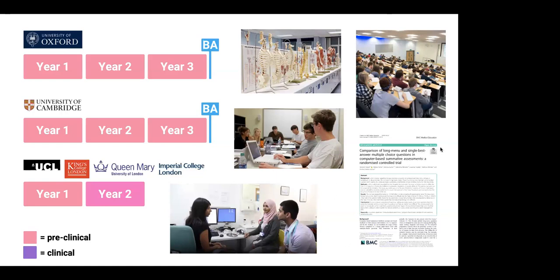In non-Oxbridge universities as well, similar to Oxbridge, you do some research, and they're called student selected components or student choice. They're projects which you can pick based on your interests out of a list the university offers you, and then you do some in-depth research into it, or you work with people to learn more about that disease and then write a short paper on it. That's just to practice your research skills and your scientific paper writing skills. So that's present in both Oxbridge and the other universities as well.